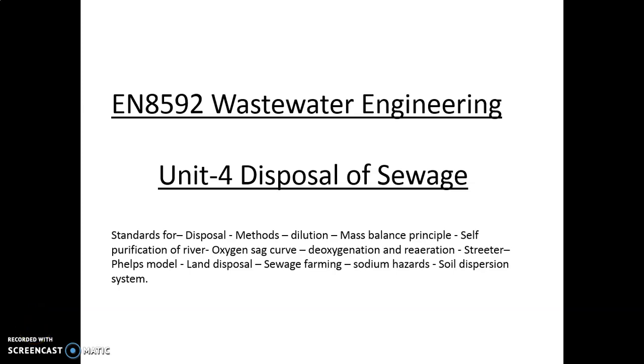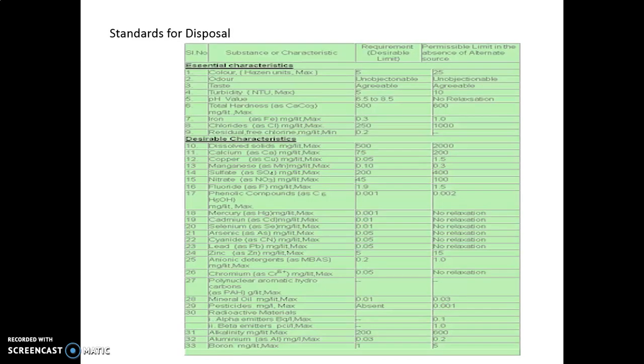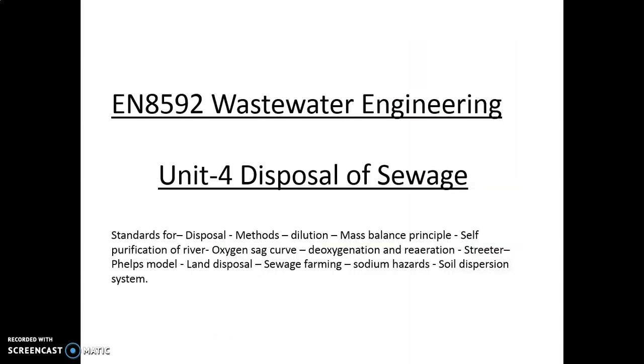Hi everyone. Today we are going to discuss disposal of sewage, Unit 4 under wastewater engineering. This unit contains standards for disposal methods, dilution, mass balance principle, self-purification of river, oxygen sag curve, deoxygenation and re-aeration, and also the Streeter-Phelps model, land disposal, sewage farming, sodium hazard, and finally we'll discuss the soil depression system.